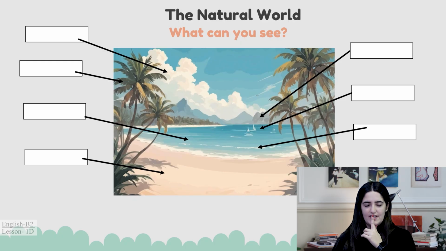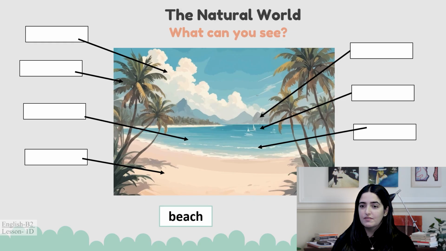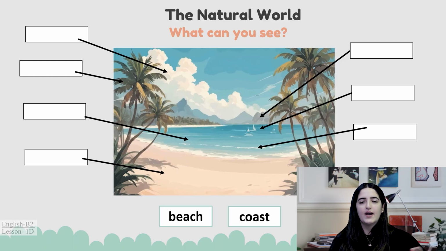At some images now. Have a look at this picture. Before we discuss what you can see in the picture, I want to know where this is, or what you would call this landscape. Pause and answer. So you might have said the beach, or sometimes you could say the coast, which means to be by the sea. Maybe you said sea, maybe you said ocean, maybe you said island. Let's talk about what's in the picture.